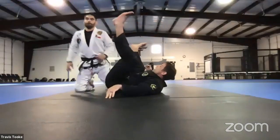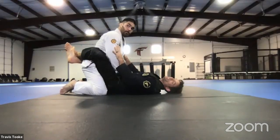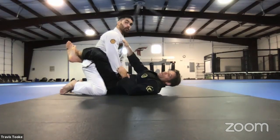Closed guard, I'm going to make it kind of basic. My opponent has good posture. They did everything we were talking about today, right? I'm unable to break the posture and things are not, you know, kind of working for me.